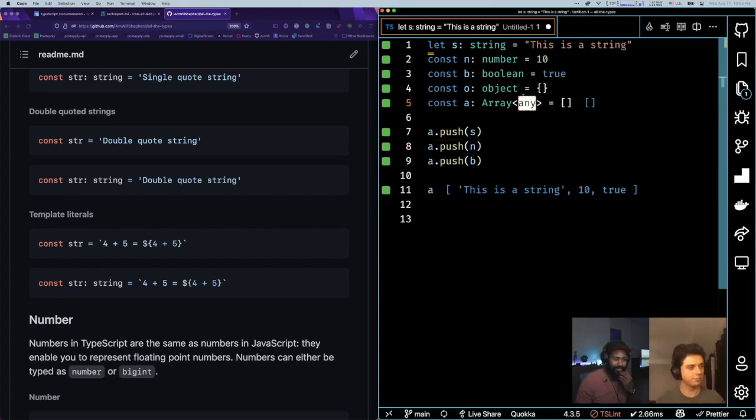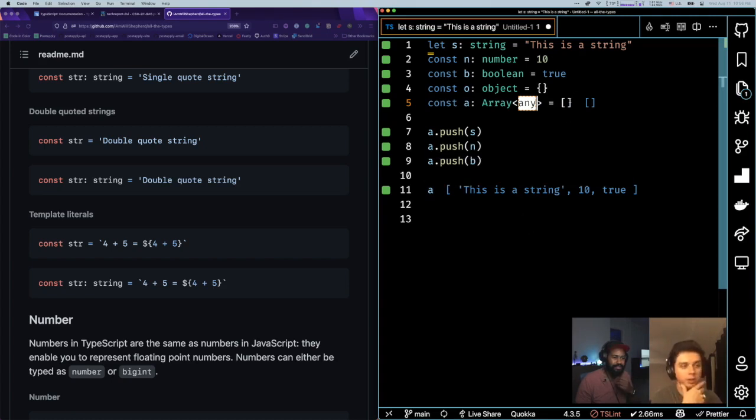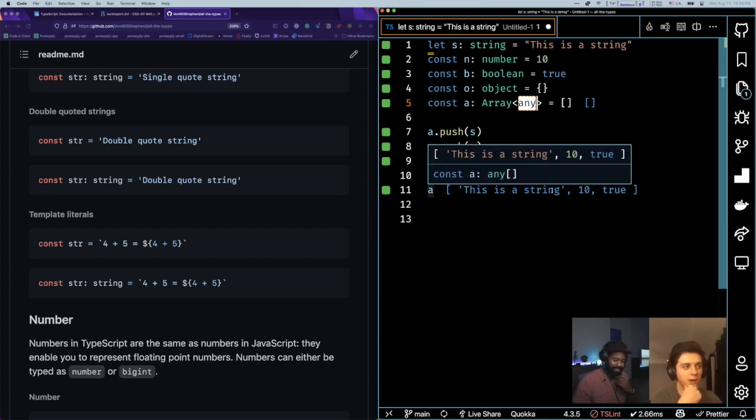So how should we constrict this? Like what type should we put here just to see what kind of errors we can get? Well, let's say that we just want to choose maybe 2 of the types and exclude the other ones. So let's say we only want to accept Booleans or numbers. Sometimes numbers. A number can be a Boolean, like 0 is false, 1 is true. So maybe for whatever reason we want to accept both types, and we don't want to accept strings, right? So how would that work?